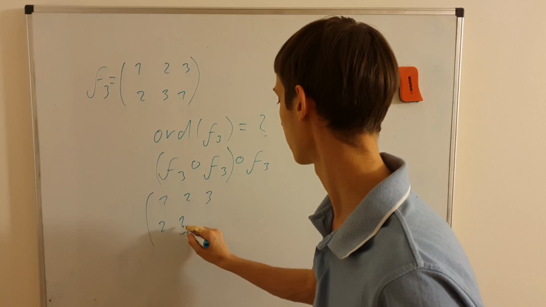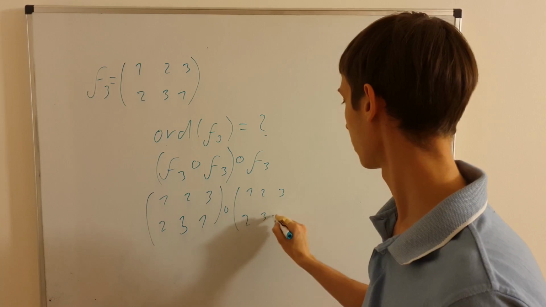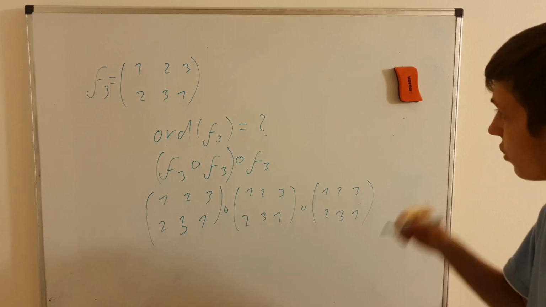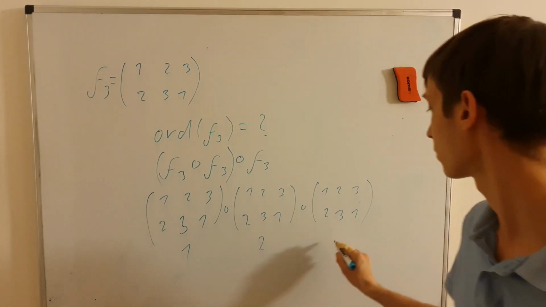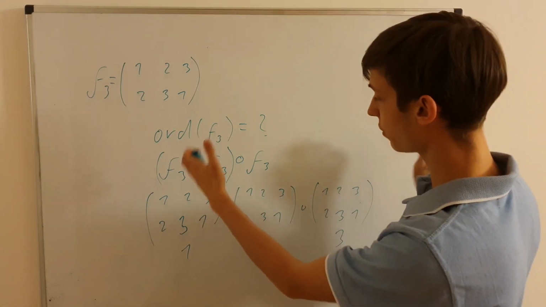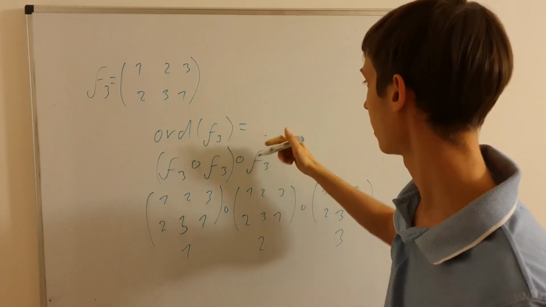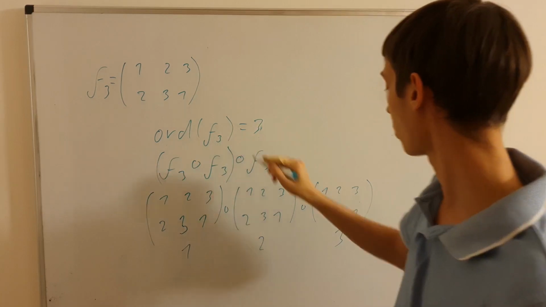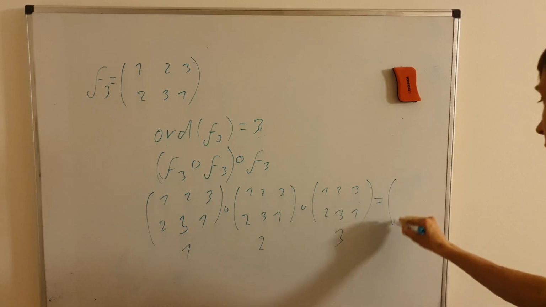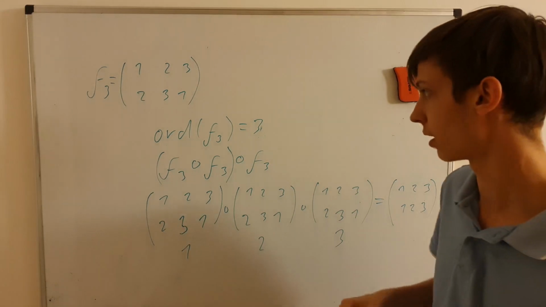2, 3, 1 with the same 2 more times. And because this was 3 times, the first one was this one, the second one was the second one, and this one was the third one, it had to be put into operation with itself in 3 instances of itself. That means that the order of F3 is 3. Because only after the third instance of it, it finally got equal to 1, 2, 3, 1, 2, 3, which is the identity element of this group that we've been looking for.